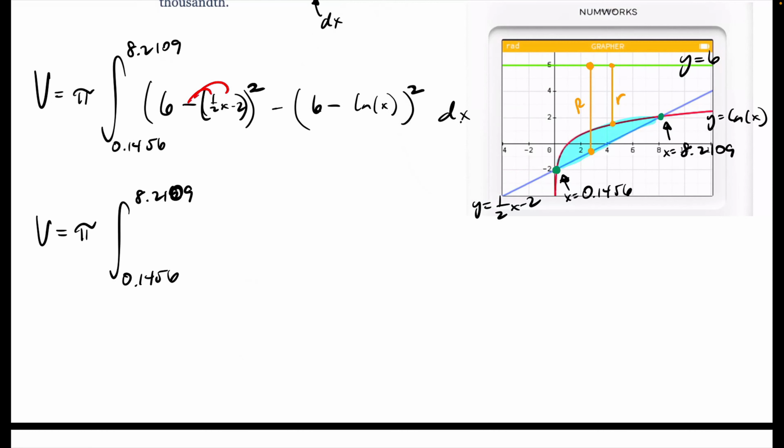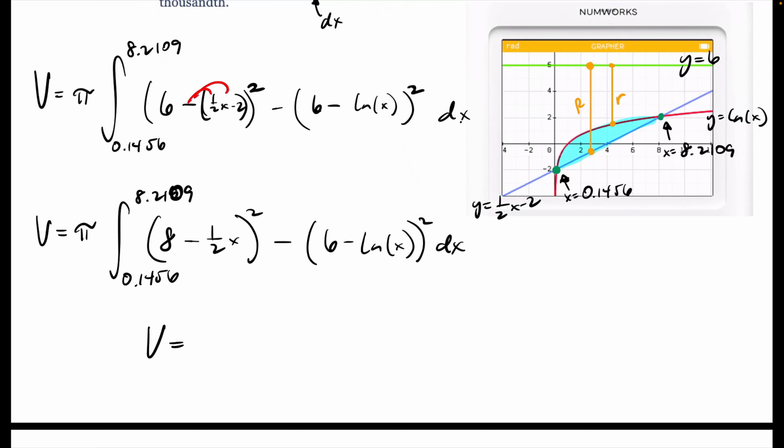I thought the positive answer by plugging everything in. Yeah, we'll check it out. And then over here, I can't really do anything because it's natural log, so I'll just leave natural log of x squared dx. Yeah, this will be the last one we do. We'll make this one the last one because I want to take time to do that.